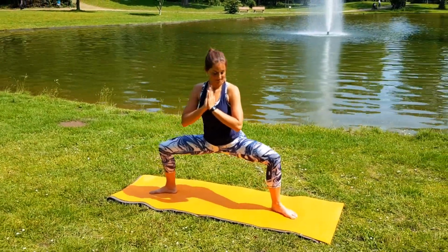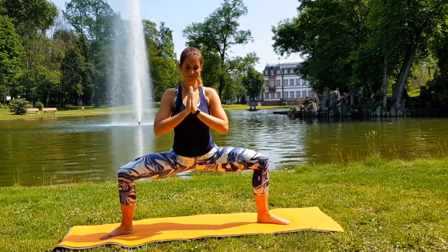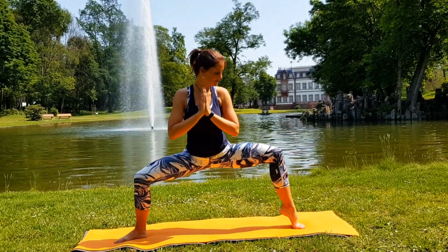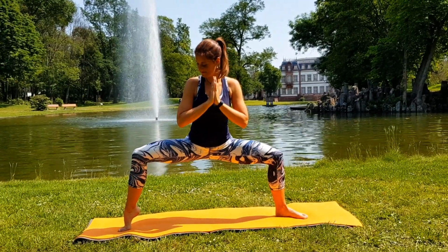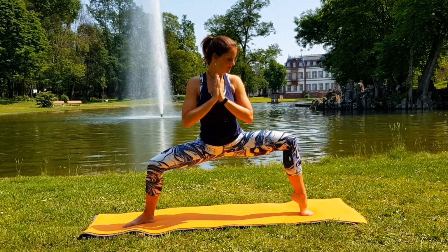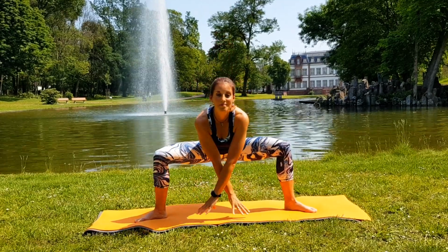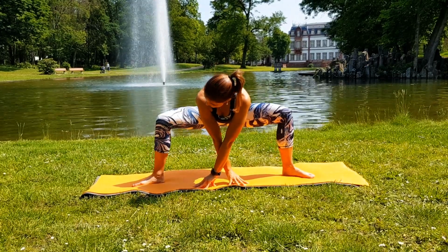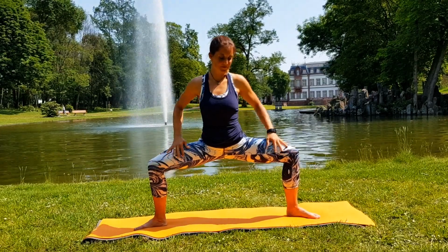Come into goddess pose. Bounce a few times to open up your hips a little bit more. I know it's strenuous. You can now lift a heel off the ground and the other side. Again on one side, then on the other side. Continue this, or you can be brave and come down with all your hands. Maybe sink your hips a little bit deeper down. You can move from side to side. Maybe it opens up more.